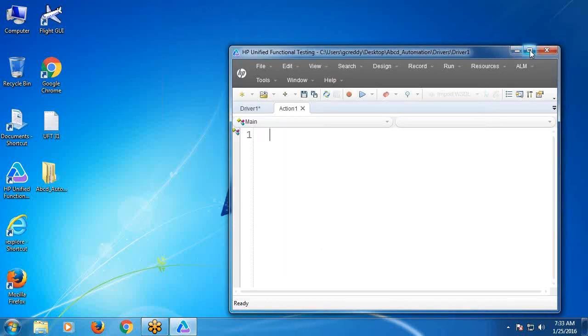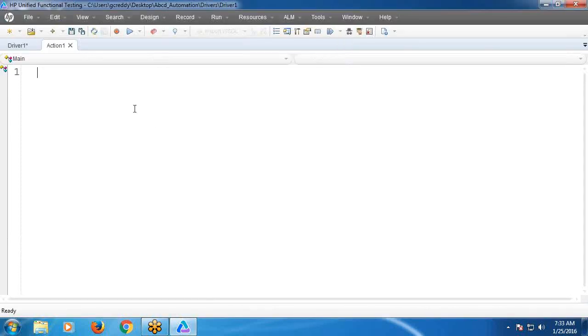Okay. Next, create driver script. Here I am going to use data table. You can use Excel object also. How to use Excel object we discussed in the Excel object model. You can use either data table or Excel object.